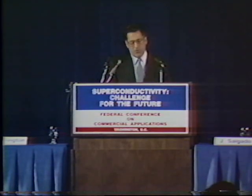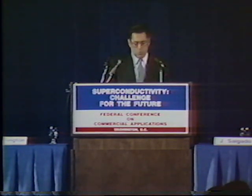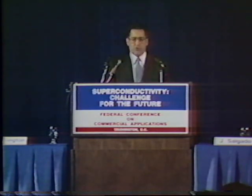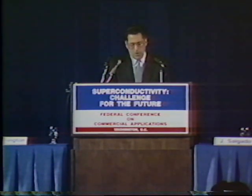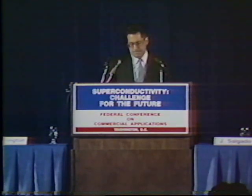The race to commercialize superconductivity is on. The economic prizes wait the private sector, the country, the individuals who make the discoveries. We will face unprecedented international competition. Although we have to jump on our competitors in basic research, we must marshal all of our resources and tap our ingenuity to the fullest to compete effectively in this marketplace.